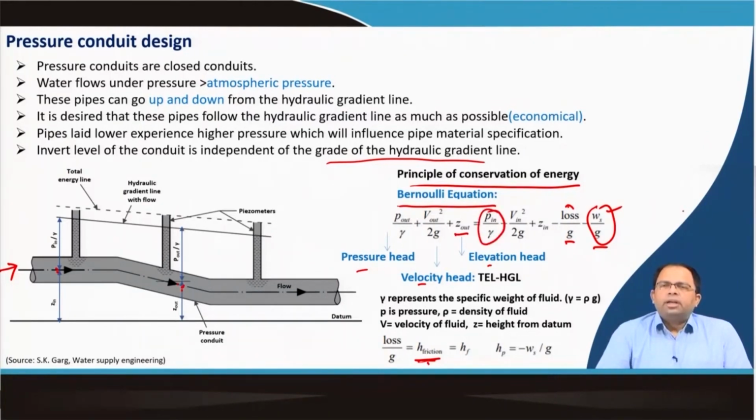So this is actually equated, and this actually leads to the formula which was finally derived by Darcy-Weisbach, which we will discuss. And this velocity head is basically TEL minus HGL. So TEL is the total energy line minus the hydraulic gradient line, right? So this gives us the velocity head as well. So from using this conservation of energy principle and following Bernoulli's equation, we can actually derive the head loss in a particular pipeline. And if I can derive the head loss, from there we can derive the diameter of the pipe, we can derive the slope of the pipe, everything could be derived from that onwards.